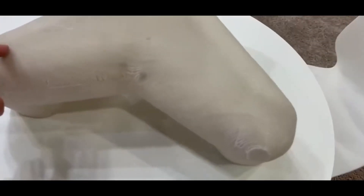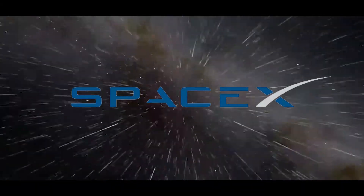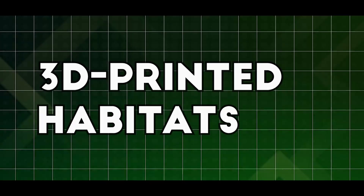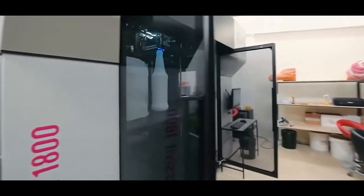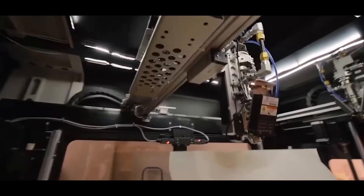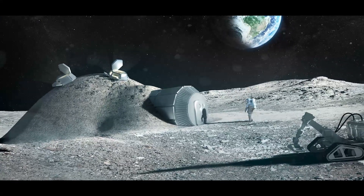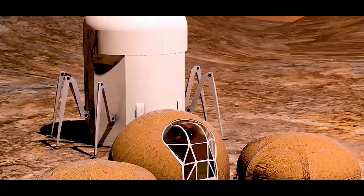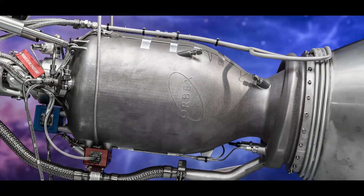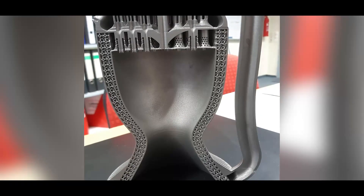One of the most exciting frontiers in 3D printing is space exploration. NASA, SpaceX, and other agencies are developing 3D-printed habitats for the Moon and Mars, using local materials to construct bases instead of transporting heavy building supplies from Earth. 3D-printed tools and replacement parts aboard the International Space Station reduce dependency on supply missions. Rovers equipped with 3D printers can build entire shelters from regolith — moon dust or Martian soil — while companies like Relativity Space are building reusable rockets with minimal waste using 3D-printed rocket engine components.